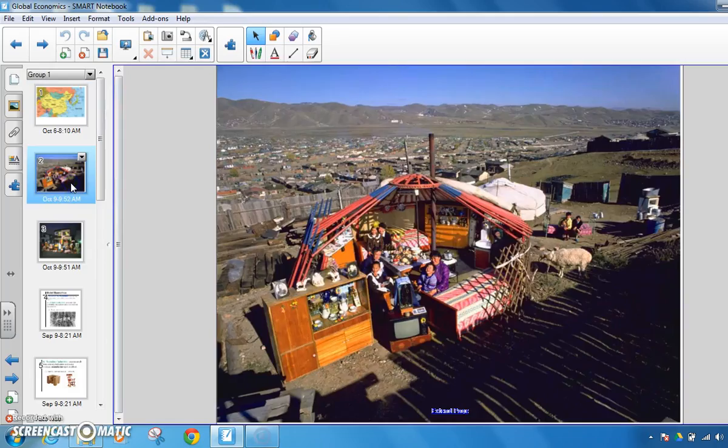So take a look at this picture I have of Mongolia that's here. This picture is from a series of photos taken called Material World. And what they've asked is average families in these countries to take everything they have in their home and put it out there for you. In Mongolia here, they live in what we call a yurt. It's great for regulating temperature: when it becomes too hot, you open it up and cool it down, and during the wintertime, it actually holds in that heat. But this is everything that people typically in Mongolia own.